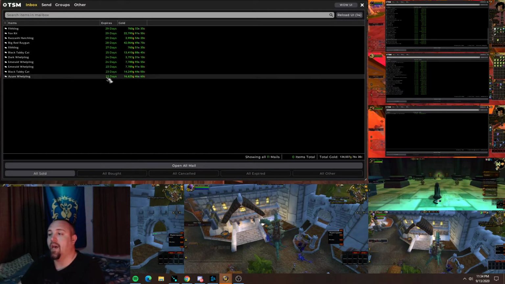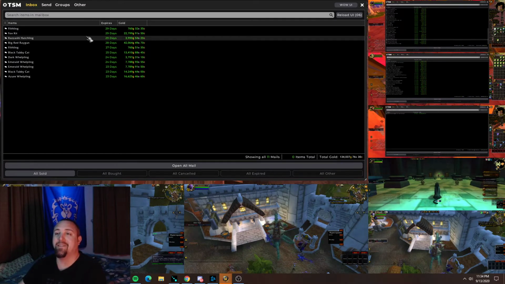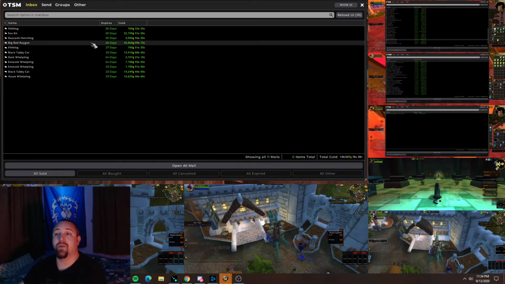And we have 11 sales at 134,000. Okay, let's go take a look at what we got. So fox kits, we sold one of those for almost 23,000. We also had a filthling at the top here. We have a Rosachi hatchling for almost 4,000.